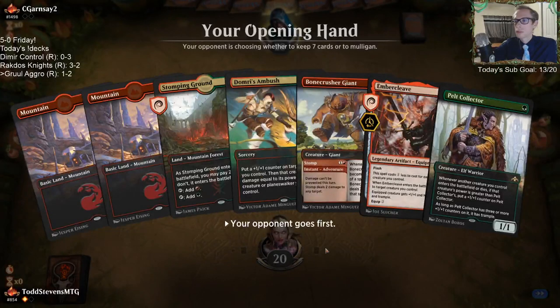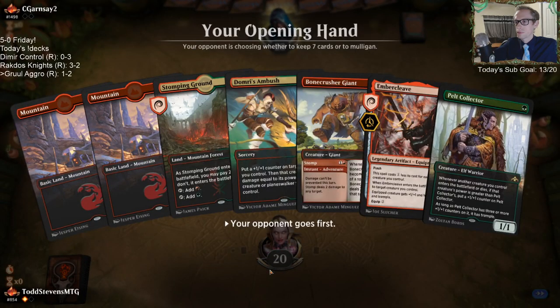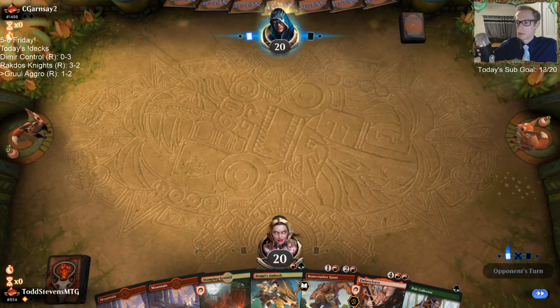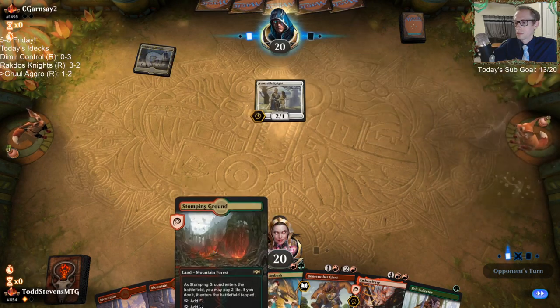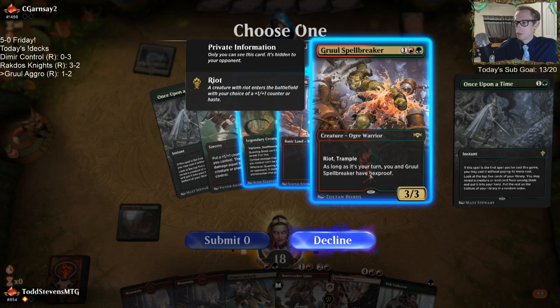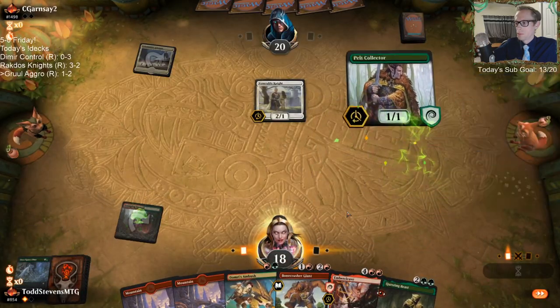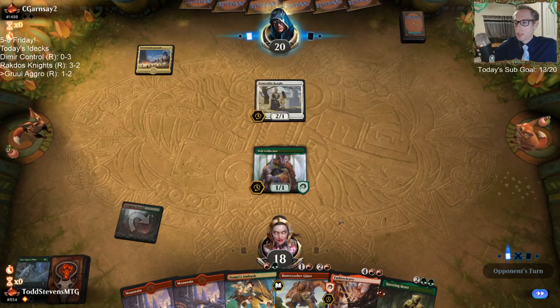Looks like I was a little bit behind. All right, good opener. Can't play this Questing Beast yet, but we're probably going to draw green mana considering we just looked at five cards, or four other cards there at the bottom, and none of them were green mana.